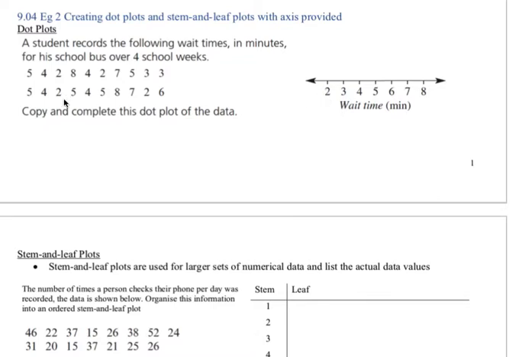One dot represents one data point. In this case, one dot represents the wait time—the time he spent waiting for his school bus. So one day he spent five minutes waiting, another day four minutes, another day two minutes. Let's add these dots to our diagram over here. We've got a five.